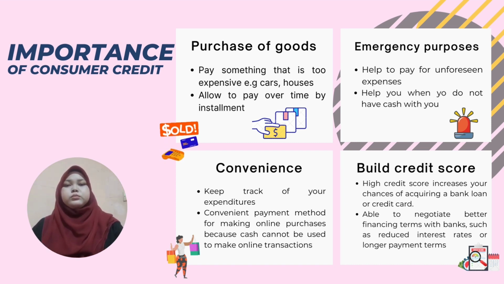Next is convenience. Using a credit card to manage your finances can be more convenient than using other payment options, for example, cash and debit card. Every month, your credit card company will send a statement outlining when, where, and how much you spent on each purchase charged to your credit card. You can use this statement to keep track of your expenditures. Credit card is also convenient to make online purchases because cash cannot be used to make online transactions.